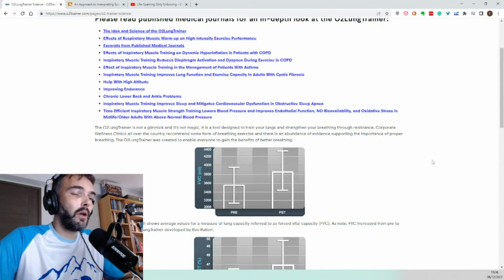So what I'm planning now from here on is to set up a little training routine using the device, pretty much following the recommendation of their website. And then, of course, I document it and check with my spirometer and see if there is a difference. And, of course, we'll also look a little bit at my performance in sports that I'm doing, if I can actually feel a difference. That's pretty much it.